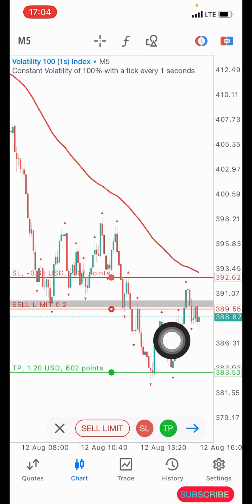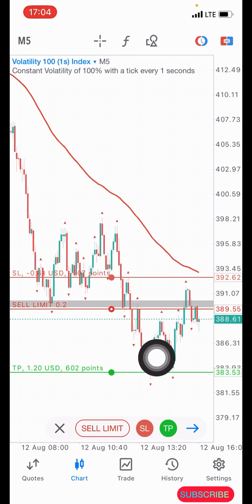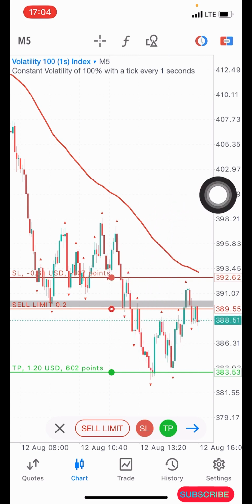Okay, so as you can see, this is another successful trade here, and this is a very good scalping strategy that you can use to milk the market daily. The sweet part of this strategy is that you can use it anywhere, because it is a price action strategy, and price action almost works everywhere. Price action is the king of all strategies.